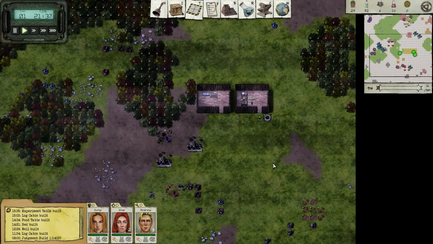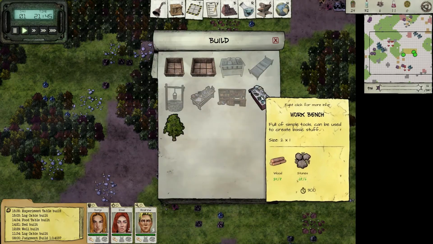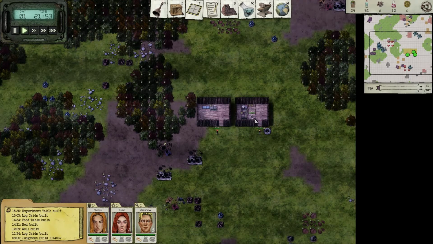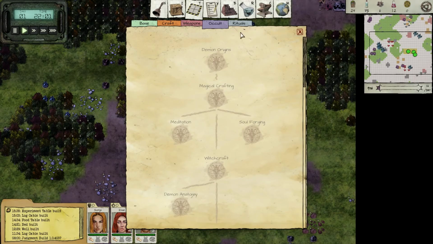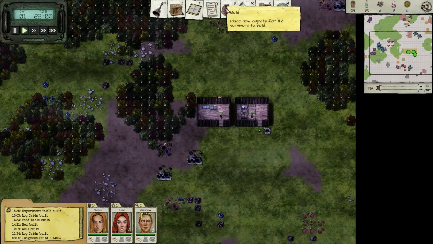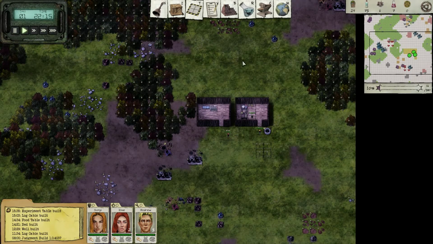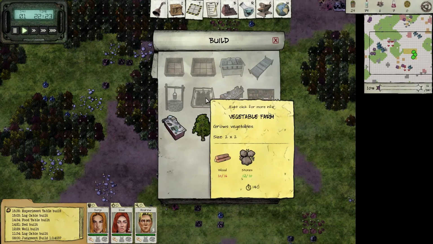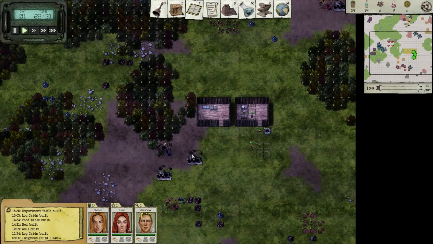I've gotten so far. Now, we need to build a workbench. We also need to start learning. Let's get a farm going, build up a couple of farms. We need to leave one square tile for a pathway, otherwise they cannot get through. What are we lacking? We're lacking wood. Is anybody on wood yet?